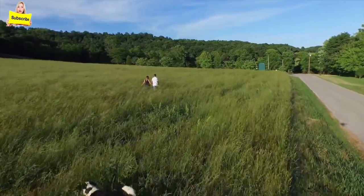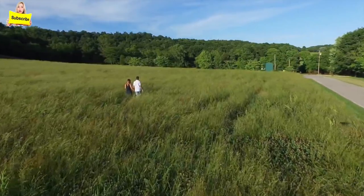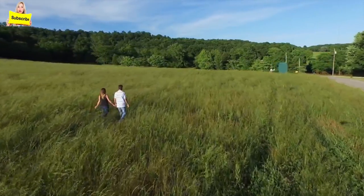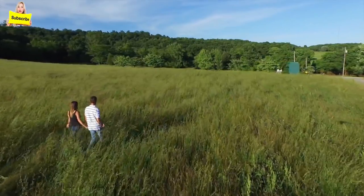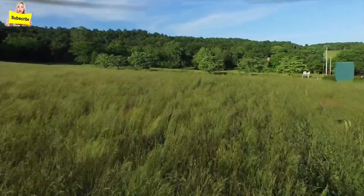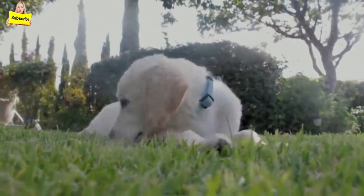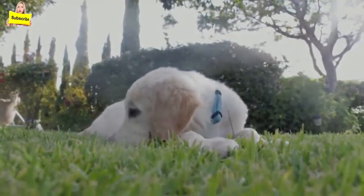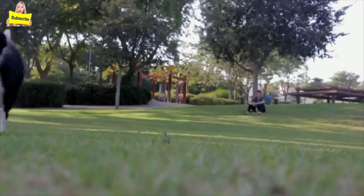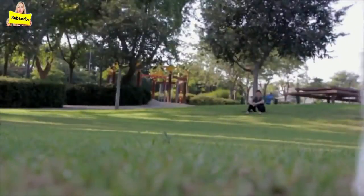Selective breeding of dogs was started in order to bring out favorable characteristics and to breed out undesirable ones. The problem is that the humans who started this had no regard for how the changes would affect the animals' long and short-term health, as individuals and as breeds. Today more emphasis is being put on non-selective breeding. The photos that follow show how dogs have changed in just 100 years.